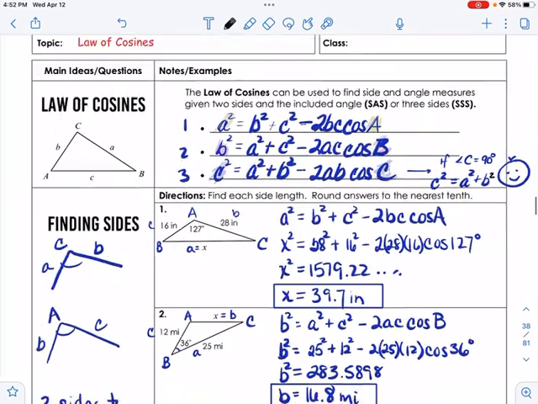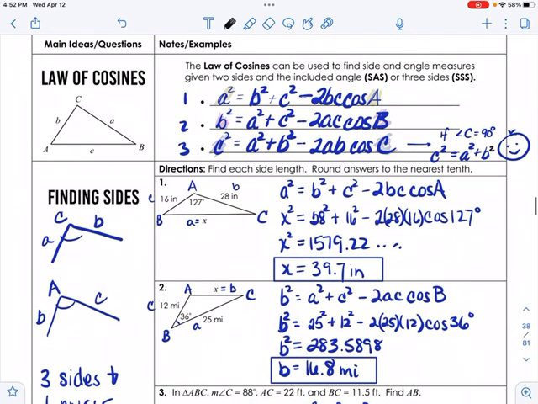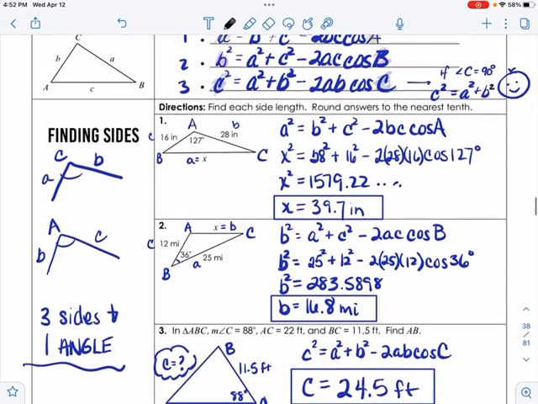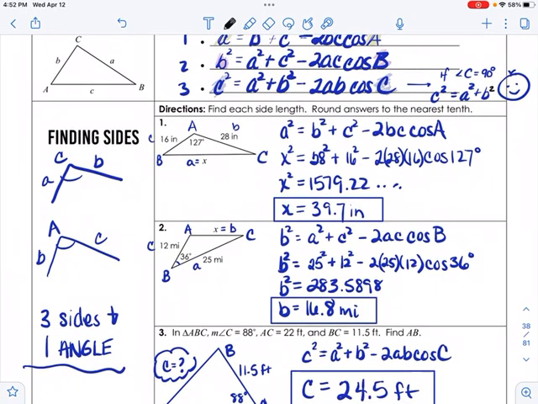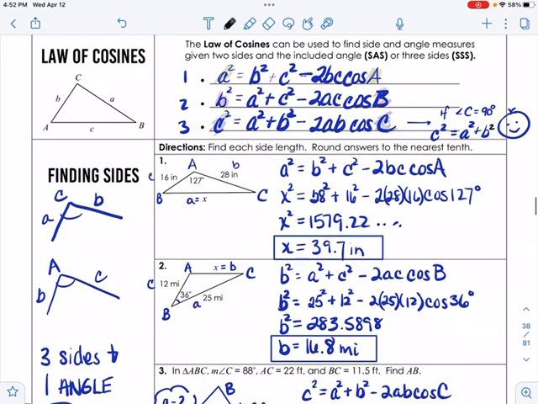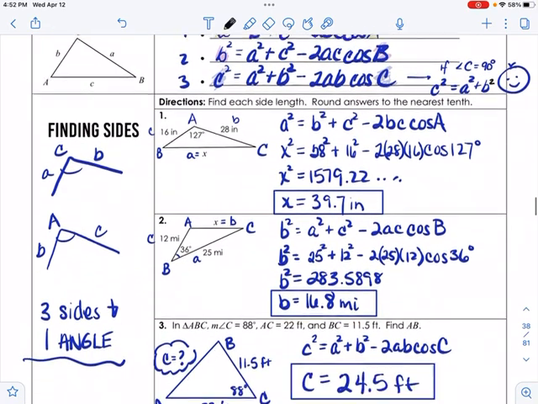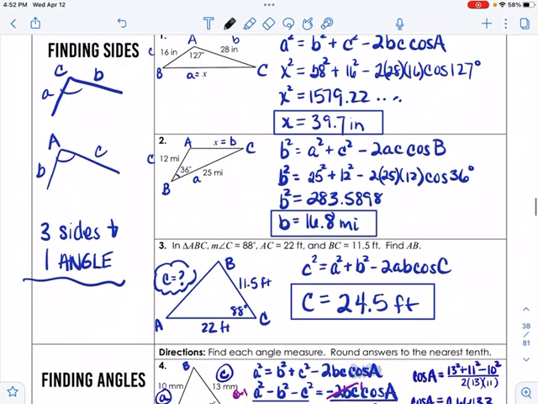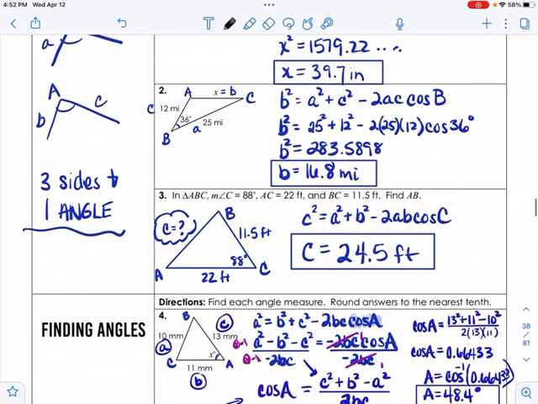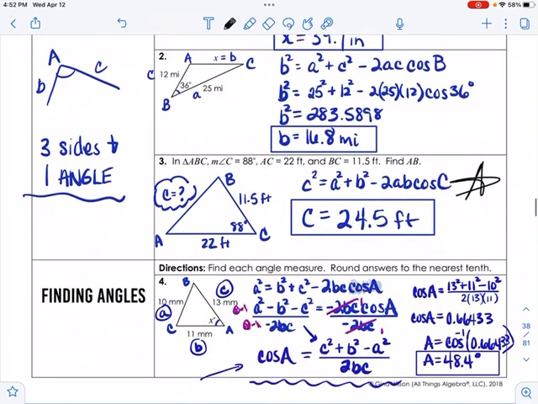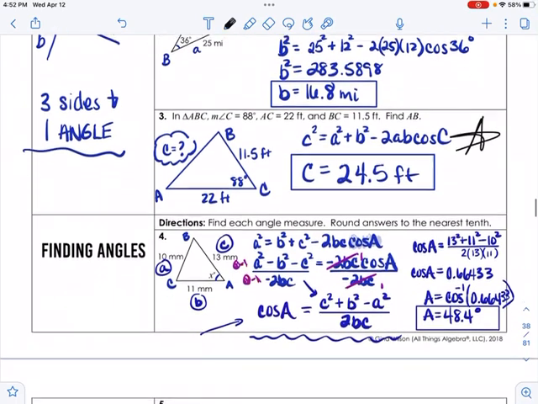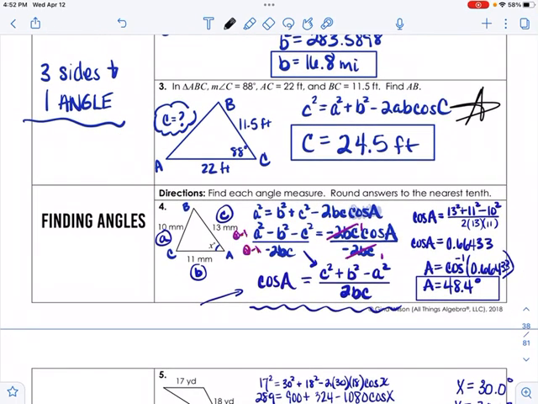So we did a couple problems there, solving for a part of the triangle, finding the sides, and we labeled the parts of the triangle A, B, C, just so they would mirror the formulas that we were using. You did the last one, and you did a great job, star for you. Star stickers. And so then we moved on after that to finding the angles.